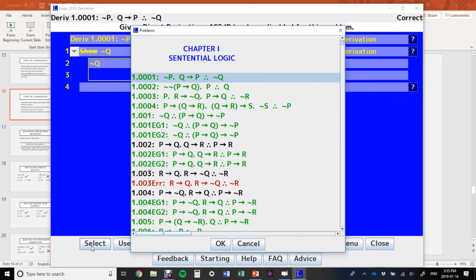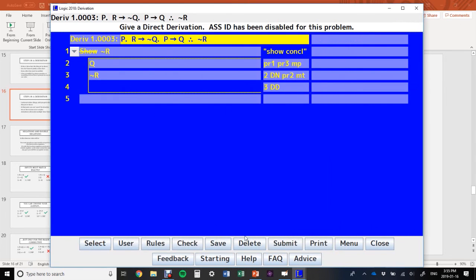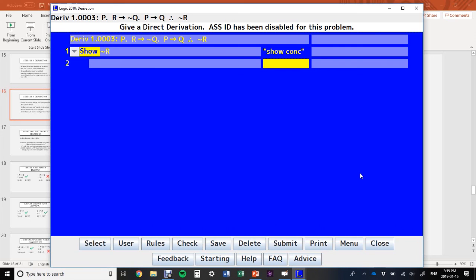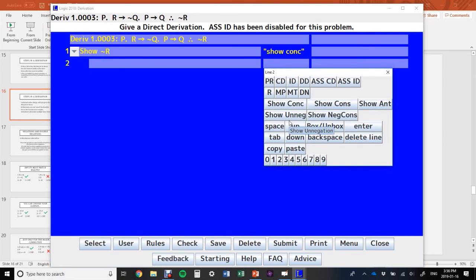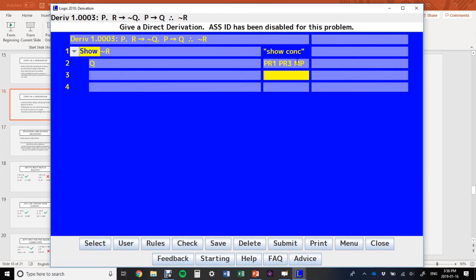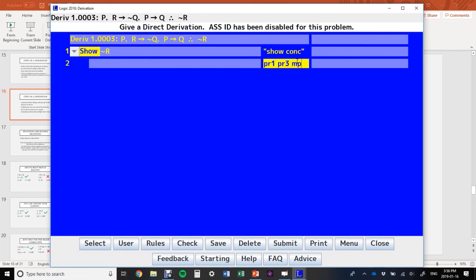Okay, let's do one more. So, press enter to start a new line, show conclusion, or show conc if you want. All right. Now I just start applying my rules. If you want, you can right-click here to give yourself this drop-down menu. On Macs, that's control-click. You can just use this to, for example, say premise 1 space premise 3 space. And then these are the rules that you have available. Modus tollens, just enter. Oh, wait, no, it was modus tollens, wasn't it? I find that incredibly tedious to do, but so premise 1, premise 3, modus tollens, good.